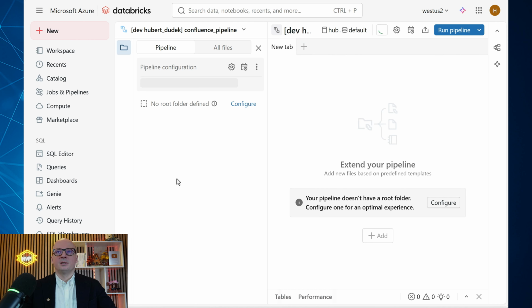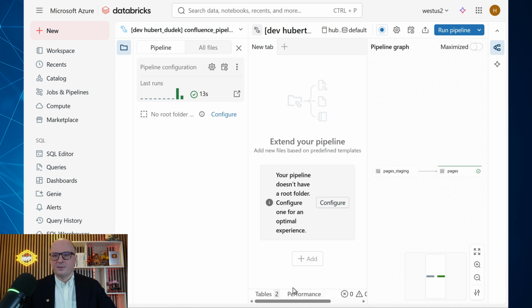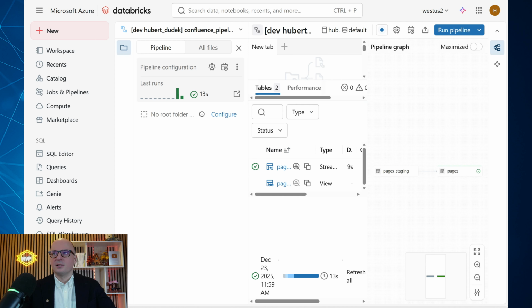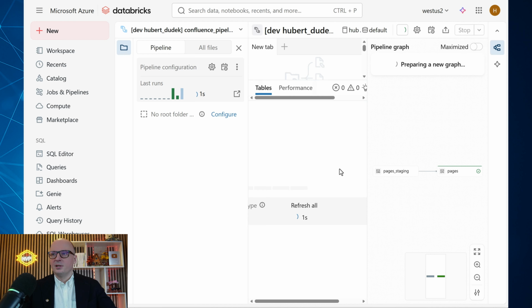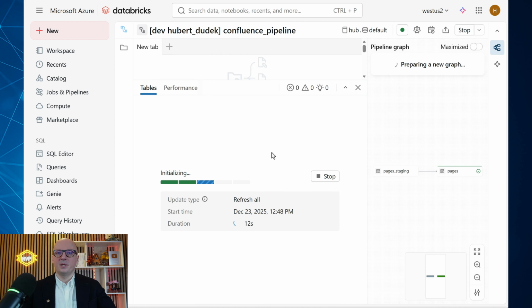So this is our pipeline. There is no transformation in it, just ingestion. I will close that. Okay, so it's running and it's trying to incrementally import new pages from Confluence.